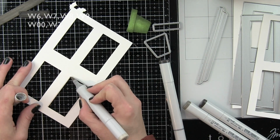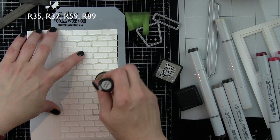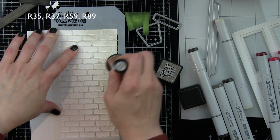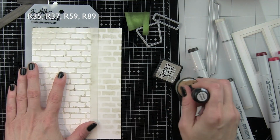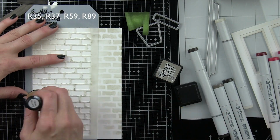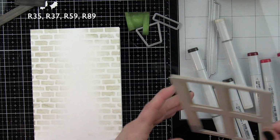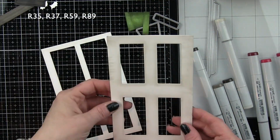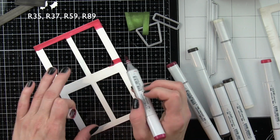Now for the door itself, it's layered, which is amazing. On the bigger of the two layers, I'm going to use some warm grays to warm it up a little bit. And I've also trimmed down a piece of Neenah Heavyweight smooth white cardstock to be a 5x7 card, meaning it's 10x7 scored in half at the 5-inch mark.